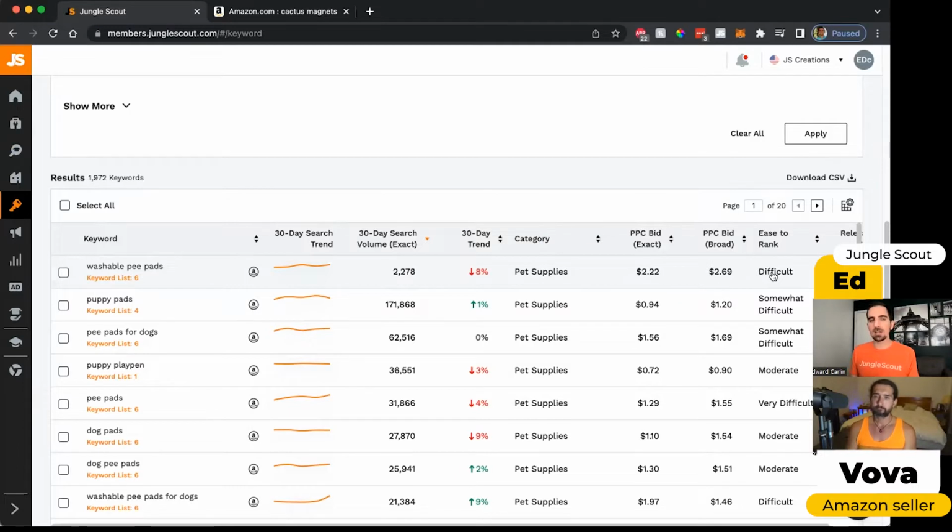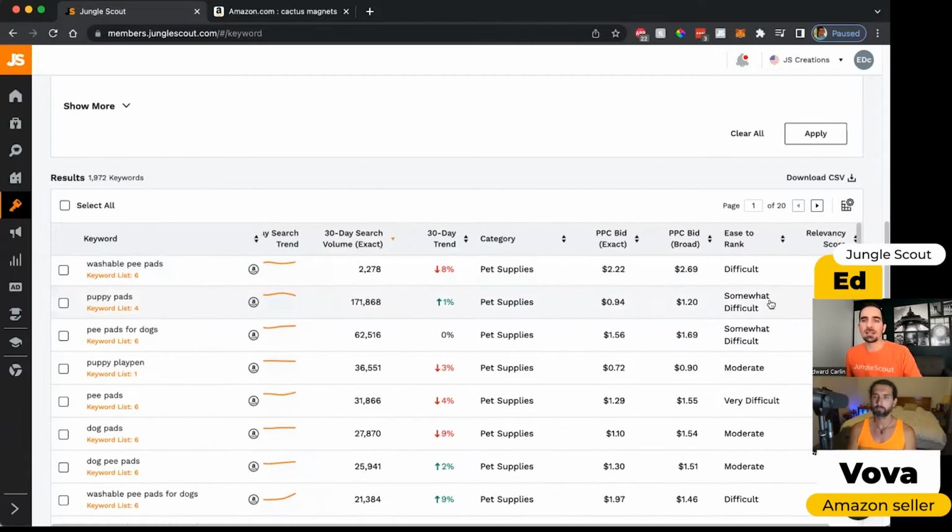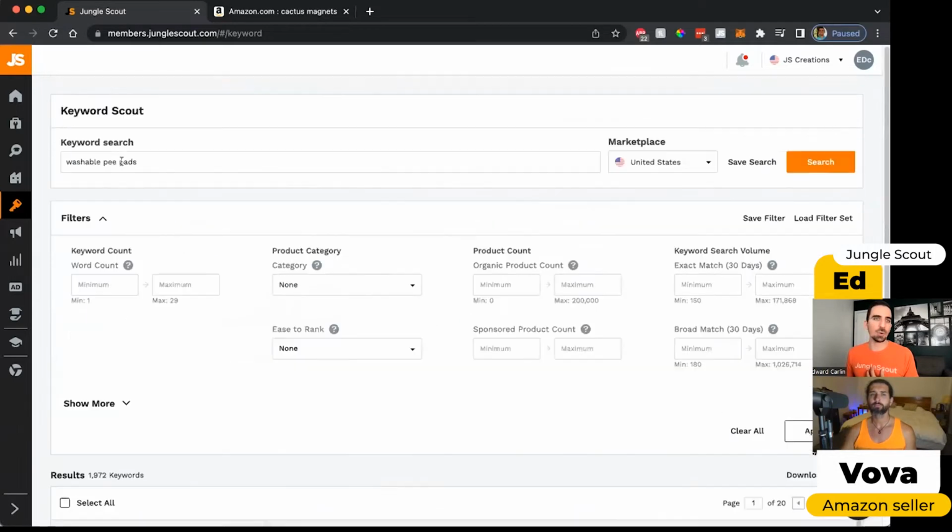And that's just because the more specific the keyword phrase is, the fewer people are searching for it. And so there's less competition for that phrase. If it's a very broad phrase, then you're just fighting against a lot of other people who are using that in their listing as well. So not to say that you shouldn't include broad phrases, but this just gives you an idea of how competitive the keyword is. And then our relevancy score lets you know how closely related this keyword on the left is to what I call the seed keyword or the anchor keyword.